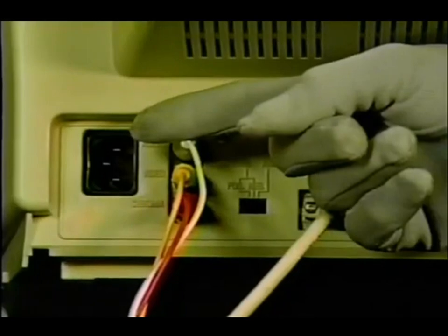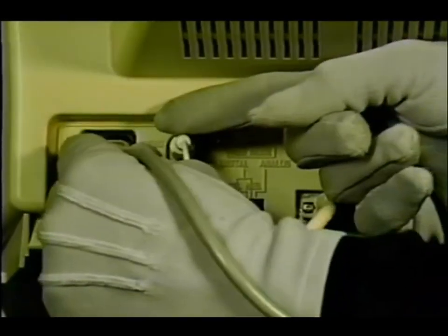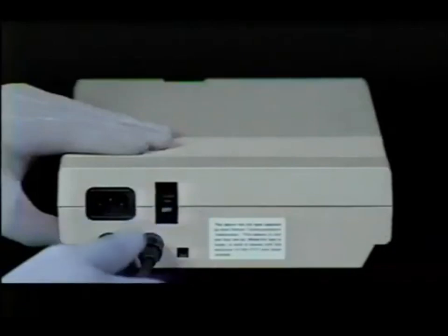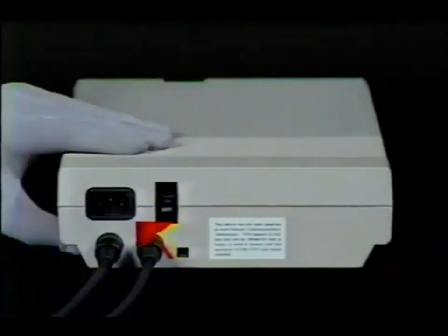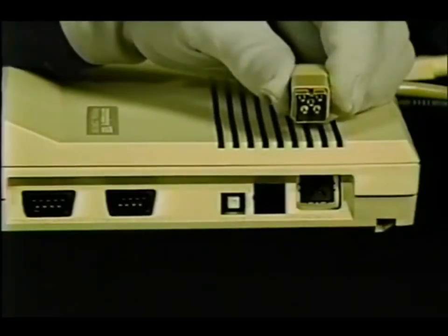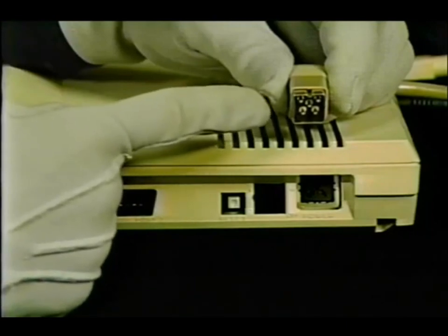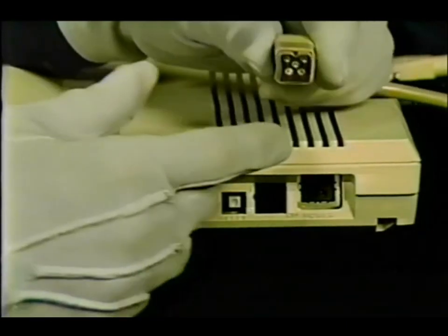On the far left side of the back of your monitor is the location for the power cord. Plug in the receiver end to the monitor and the other end into any three-hole wall socket. With your disk drive, you also received a power cord that plugs into the back of the drive and then into the wall. Finally, take the power supply system that came with your Commodore 128 personal computer and plug the square DIN connector into the power cord outlet we showed you earlier.